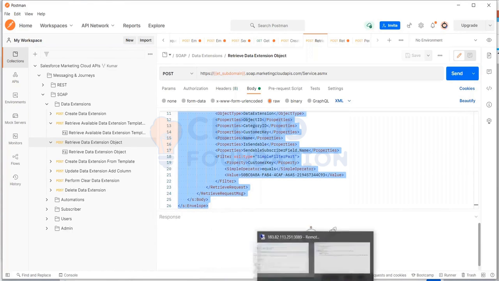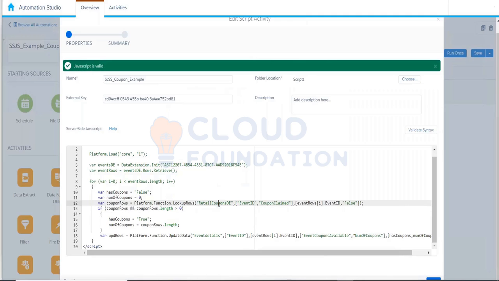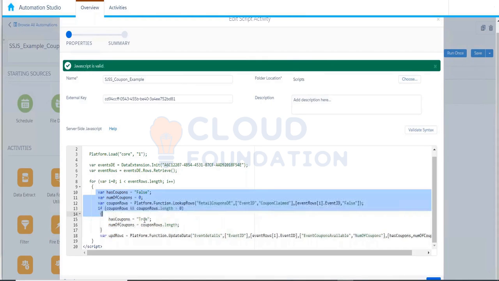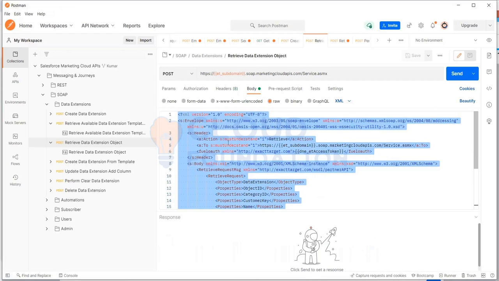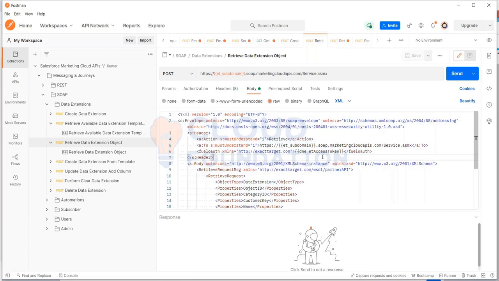Now, what we have seen as an example is because I have this data extension already in my Marketing Cloud. We have used this example. Suppose I don't have them, I don't need this function. Instead of this part, I need to put this script in order to retrieve the data extension object. Here manually, I have to give the access token and edit all of them, and then I will be able to put that script.